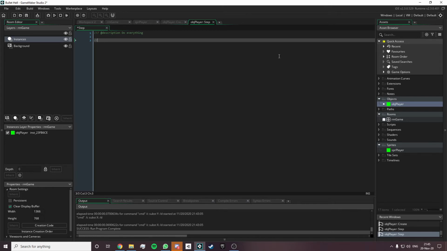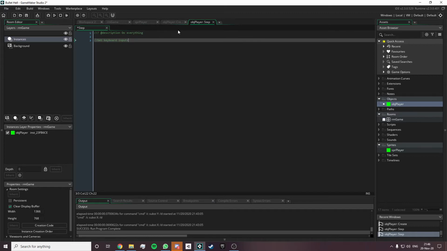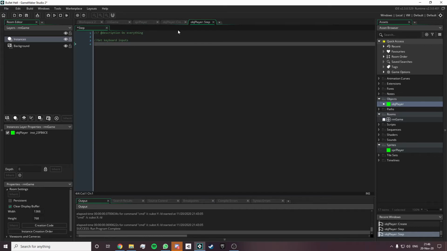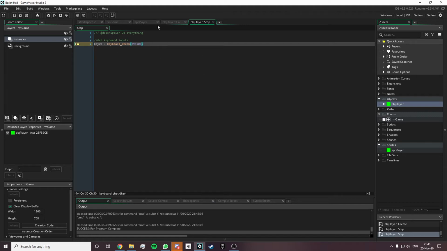Now the first thing we need to do is get the keyboard inputs, because right now Gamemaker has these variables and is like, what do I do with them? You can even see it says variable control up only referenced once. It's saying you're not actually doing anything with these variables. And we're like, yeah, we're going to use these variables to get the keyboard inputs. So we can do key up equals keyboard check press, no, not press, just keyboard check, control up. Now Gamemaker realizes that we're using these variables to set these variables.